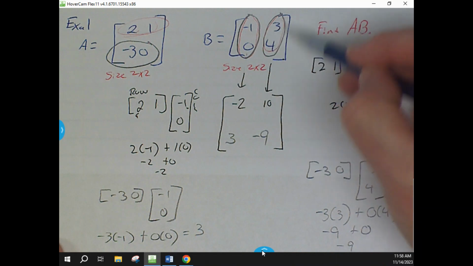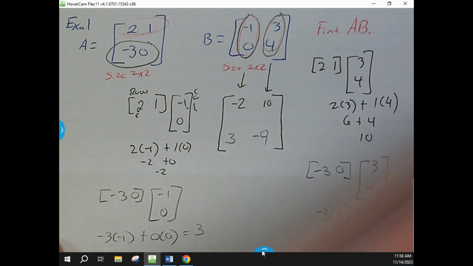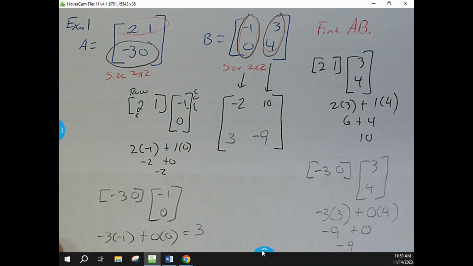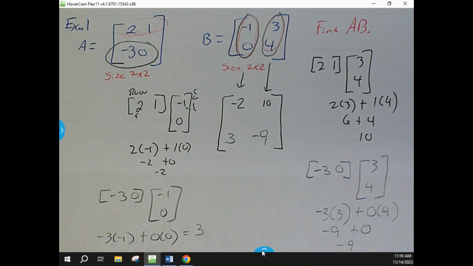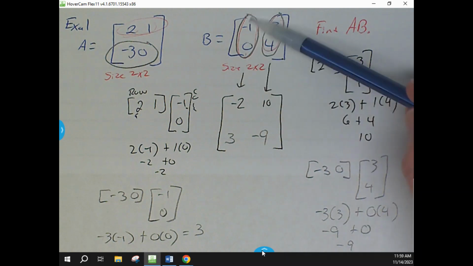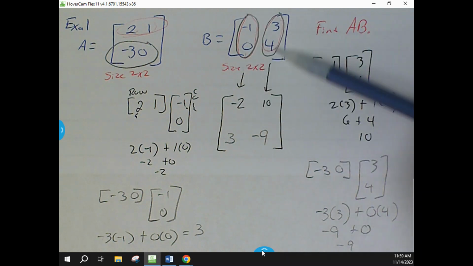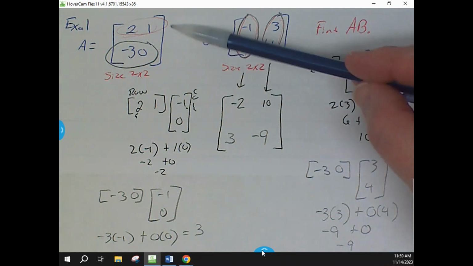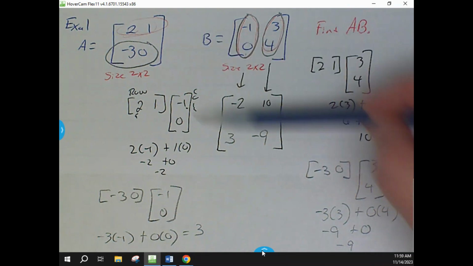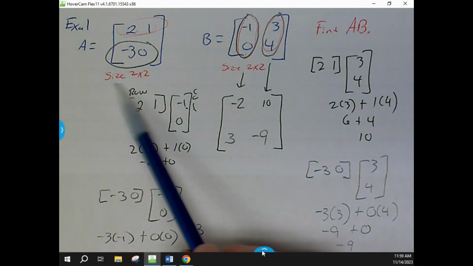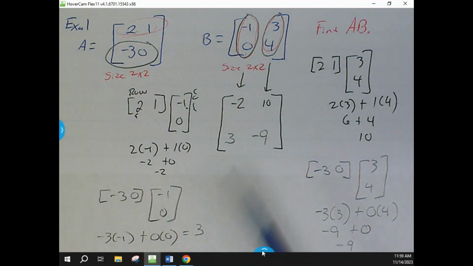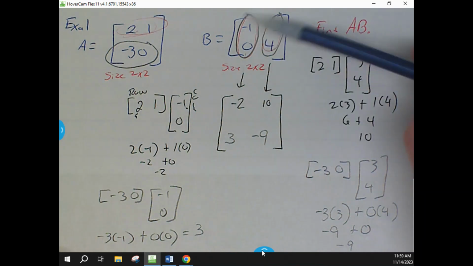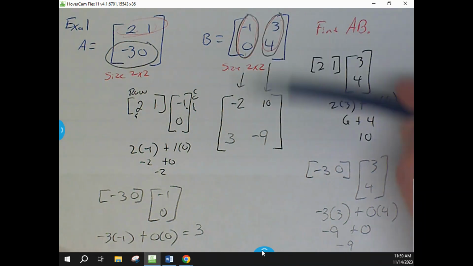Again, whatever column you're underneath when you go for this one, that's going to tell you where the answer is going to go. The second matrix is kind of going to line everything up. If you use this column, the answer is going to go underneath here. If you use this column, the answer is going to go underneath here. If it's the first row, it's on top. If it's the second row, it's the second one there. If there was a third row, those answers would go down here. So if you think about your columns, it's always going to point down to your answers.